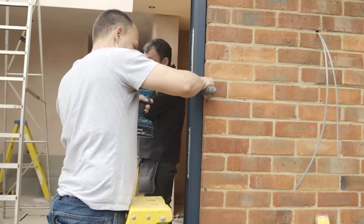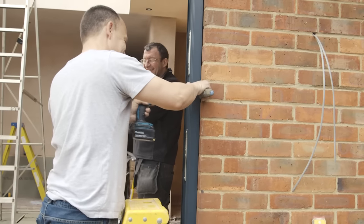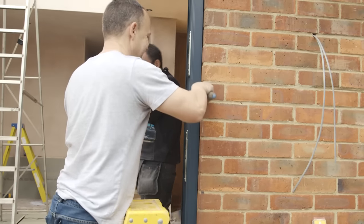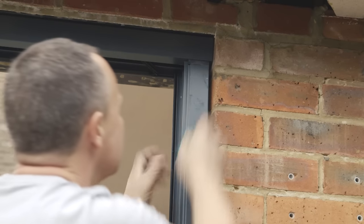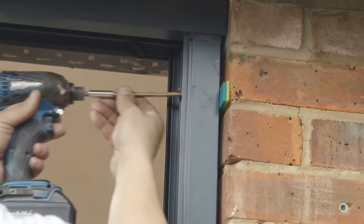Using the correct size drill bit, a larger, more permanent hole is created in the door frame and through into the brickwork where the frame can be secured. Any gaps are wedged to ensure the pillar remains completely vertical and firmly in place as the fixing screws are inserted.